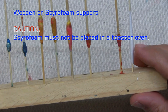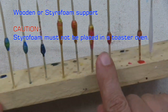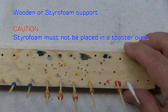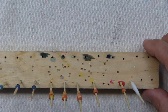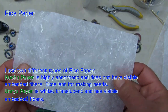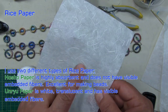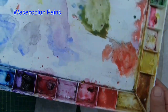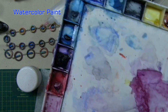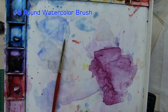After the rice paper bead has been formed on the toothpick by rolling it — and you can see this one hasn't been painted yet, these have been painted — you need to hold it upright. My solution is a piece of wood with holes drilled in it; you can also use a piece of styrofoam. And of course you'll need rice paper. I like this translucent thin rice paper with the filaments — beautiful paper. To paint the beads, I use watercolor paint; it sucks right into the rice paper, creating beautiful opalescent watercolor effects. I apply the paint usually with a number 6 round watercolor brush.